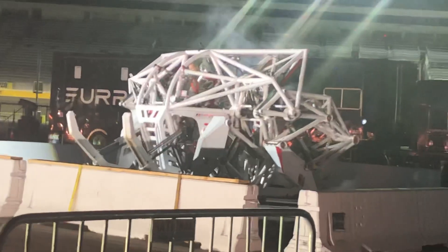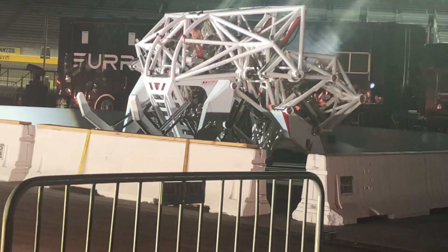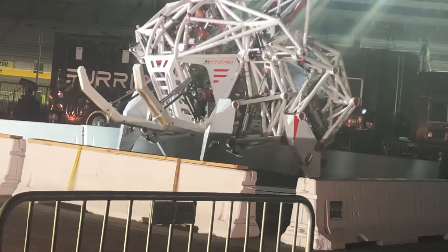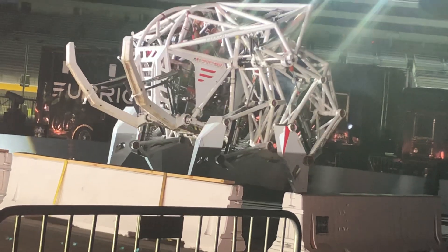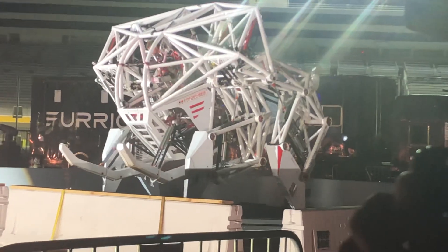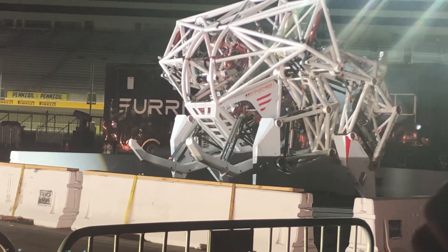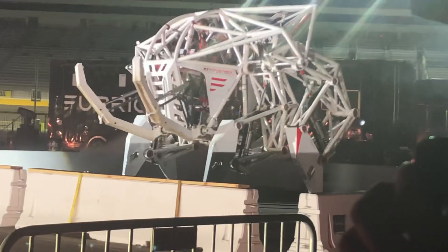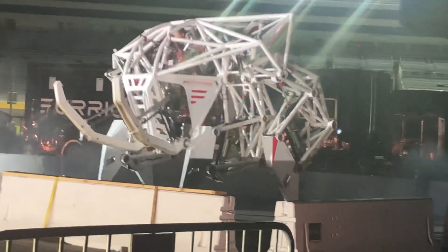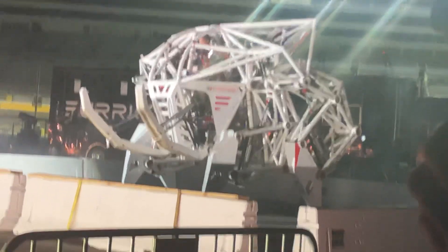One of the first things you need to do as a mech pilot is learn how to stand up. John, bring her up. Now give us the chassis roll, John. This is one of the first exercises you learn as a pilot — rotating all of the machine's hips simultaneously, four joints moving simultaneously. This gives you an idea of the balance of the machine and changes the center of gravity, which is important for more advanced moves later. What about a front push-up, John?